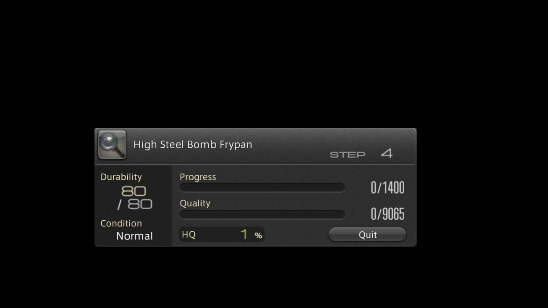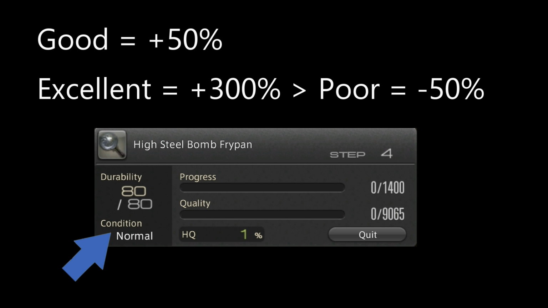Now I've covered the very basics of crafting. There's only one last element of the interface that's important to understand, and that's the condition. Randomly, while you are crafting, the condition may change to good or excellent, followed by poor. Each one of these conditions has a different effect on the quality of the move that you use during that time. The good condition will improve any quality-based move by 50%, while the excellent will improve it by 300%, but the move right after that will decrease your ability for quality by 50%.